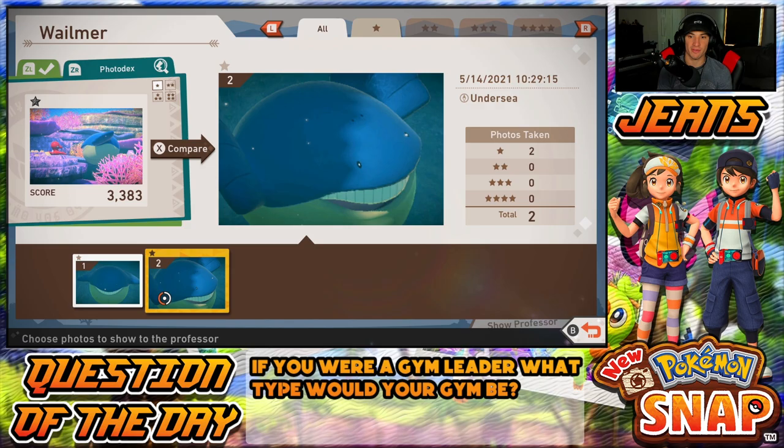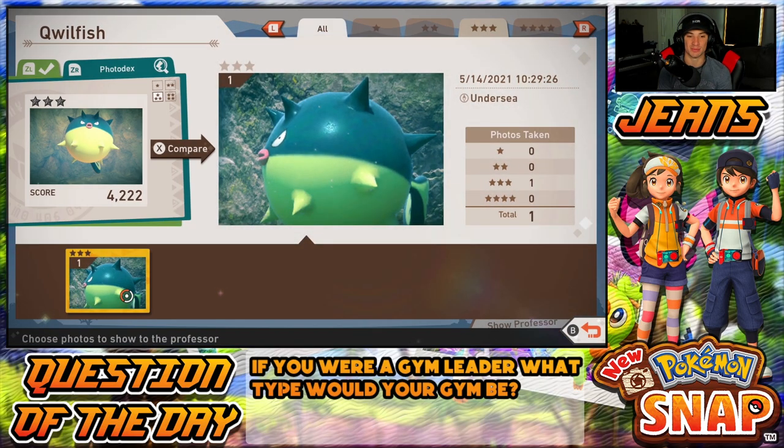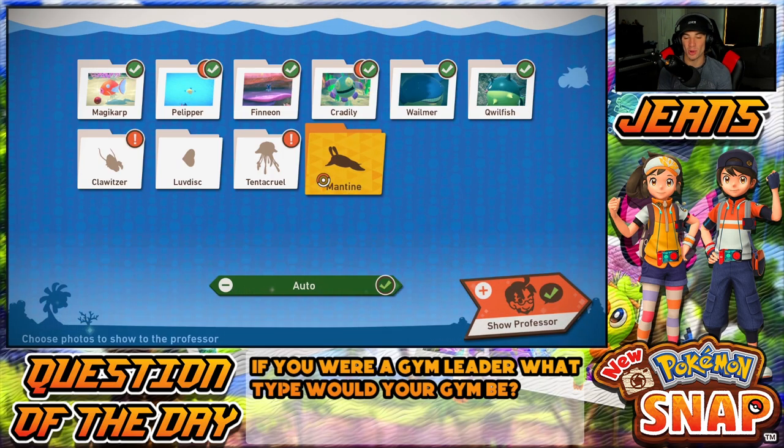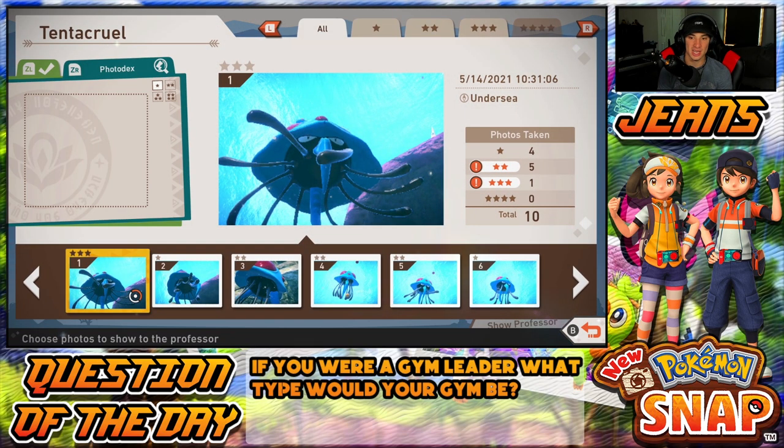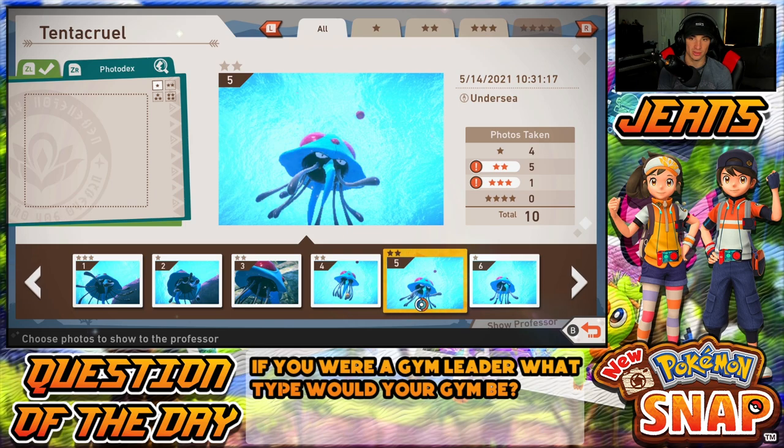Wailmer. Finally got a front facing Wailmer. I like that one, yo. He's got a nice little smile. Used his Crest Whitestrips this morning. We got some Mantines. Try to get some extra points. Tentacruel. We finally got a cooler picture of Tentacruel. And a 2-star one. So we definitely want to hand in a 2-star one.